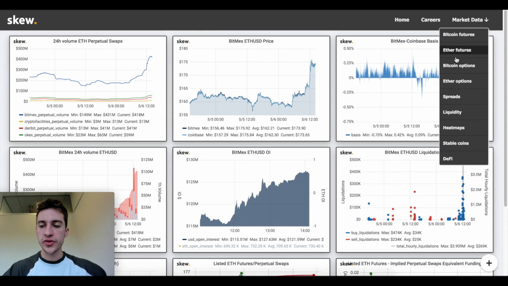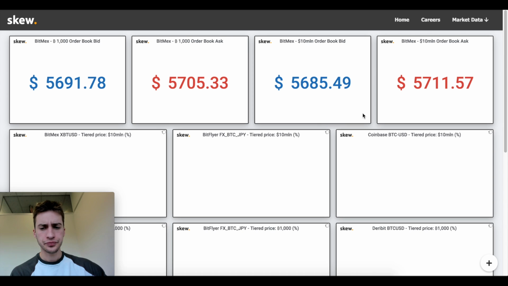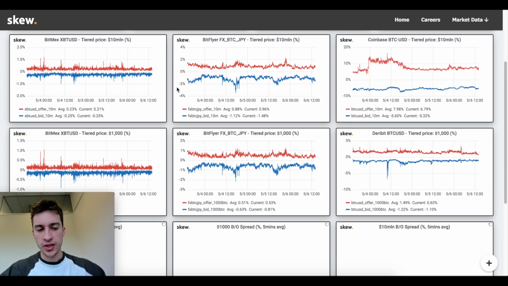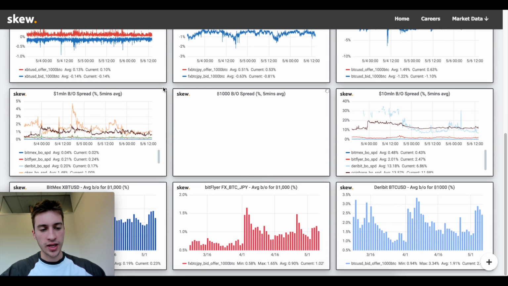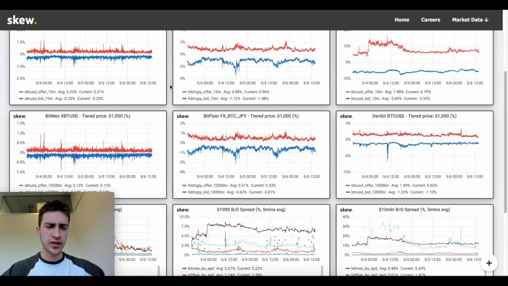But really, the focus of this video is probably going to be on liquidity, because I think this is the coolest feature that this site offers. I talk a lot about BAS, I talk about MDR, I talk about all these kinds of order depth indicators. But one thing that I've never really seen before is an order depth indicator that does this. It's a little bit different in what it does, but I think it's really cool.